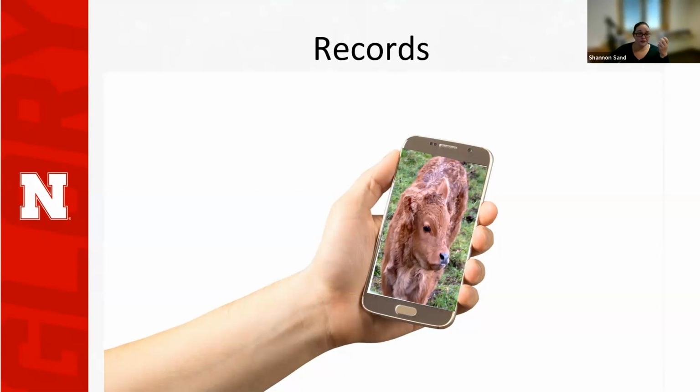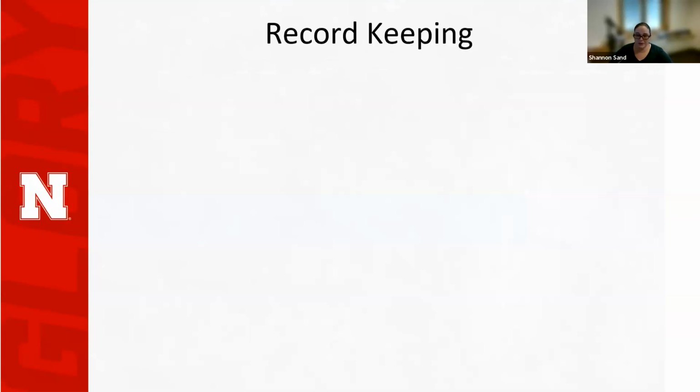I have some other friends that are extension agents that in their research fields for their calf crop, they actually take pictures of the forage as the season goes along in order to help identify any potential problems, or how the grass is growing, but also potential for invasive pests. Unfortunately, that's a thing. I feel like that's happened more and more often in the last few years. So record keeping is becoming more and more crucial, especially for programs like this.